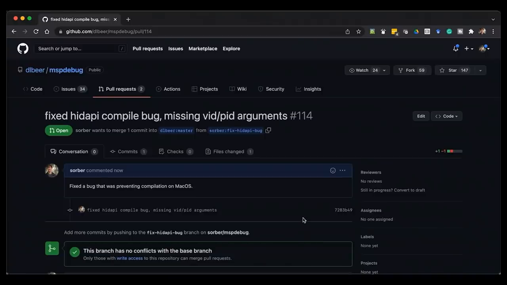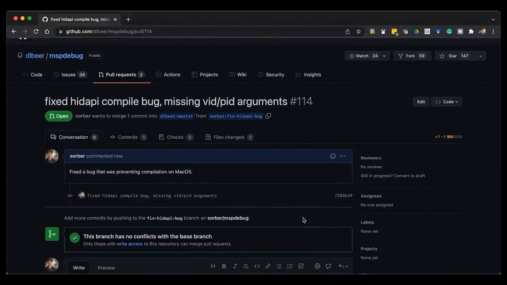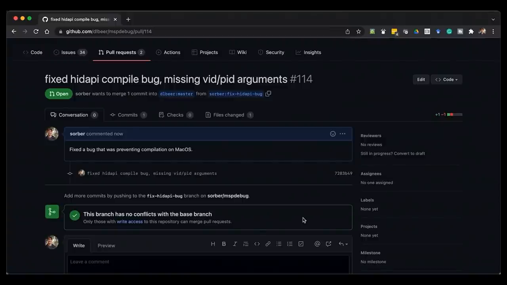Okay, so now this comes down here. There is a pull request. This has been pushed over to the original repository. And now it just has to wait until we actually get approval from someone who has credentials, someone who has permission to accept this pull request. And so we'll just wait and see what happens. But at this point, I've done my part to contribute to this repository, and I hope they find it helpful.